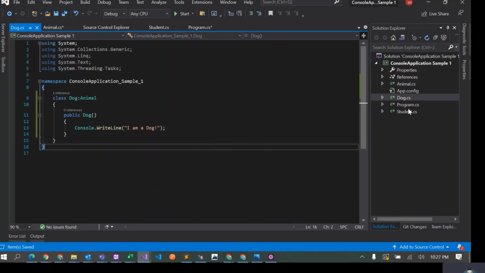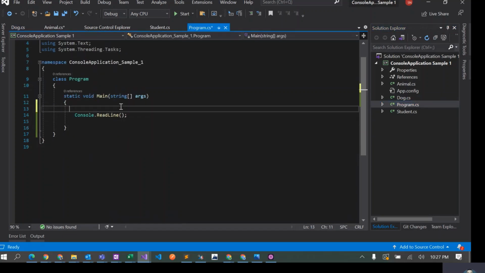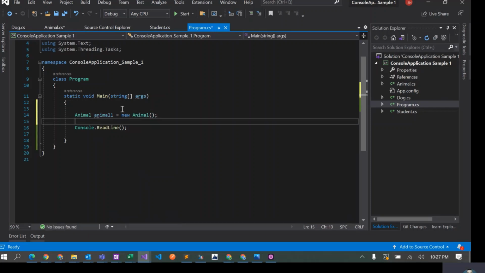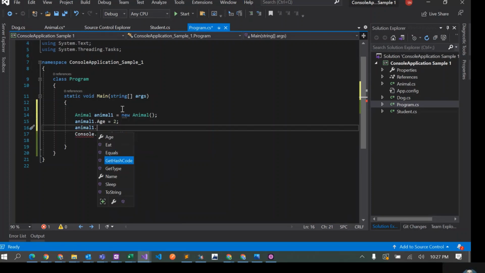So what I'll do is I'll go to my Program.cs. Let's create an instance of the animal class, animal1. Okay, let's set its properties. Let's say animal1.age equals 2, and animal1.name equals companion.